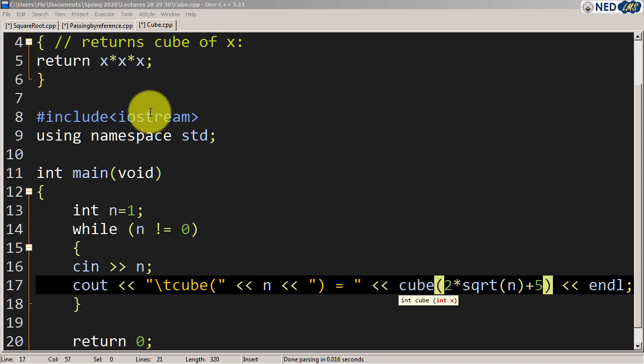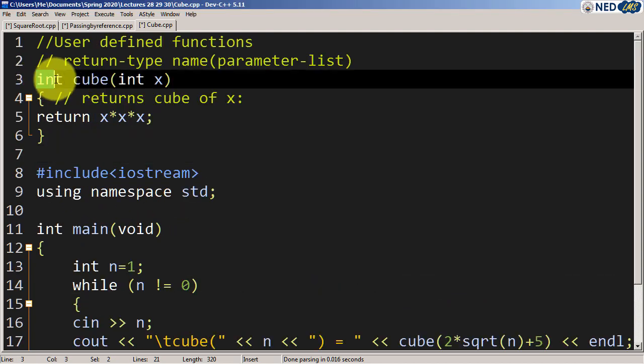However, there are some situations in which a function needs to change the value of the parameter passed to it, because, as I'm going to explain in a few moments, a function can only return one value. What if you want to return more than one value? Functions did not have the facility to do that. But if you are passing the values by reference, there is a kind of bypass method to return more than one value. I'm going to explain that in a moment.